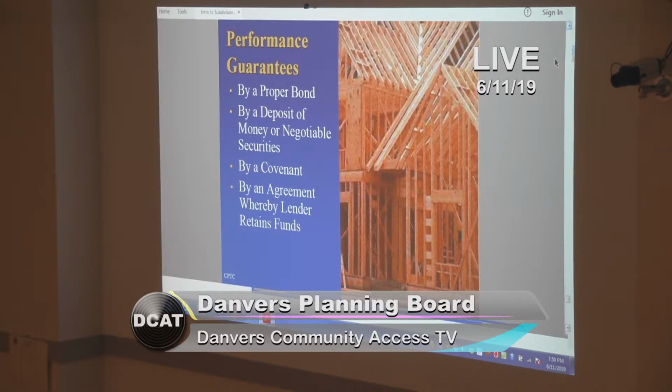By a lender's agreement, a tri-party agreement, where a portion of the construction funding is held back to secure the infrastructure, or by a bond. Now, something that a lot of applicants try to get planning boards to accept are letters of credit. I don't know if that's ever anything that applicants have come in with before. In my opinion, a letter of credit doesn't fit within any of these acceptable means of surety, but I know that a lot of planning boards have accepted them historically.